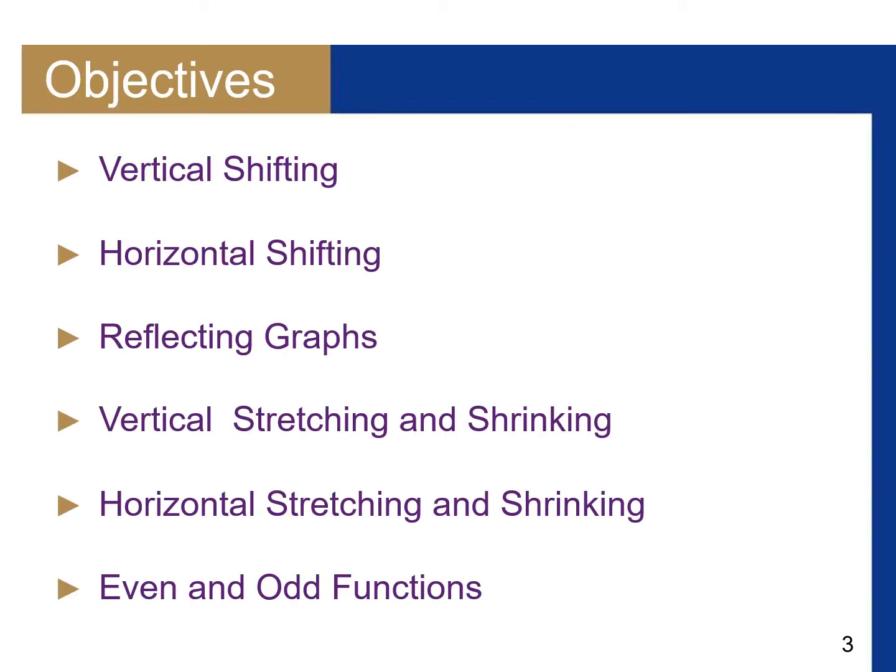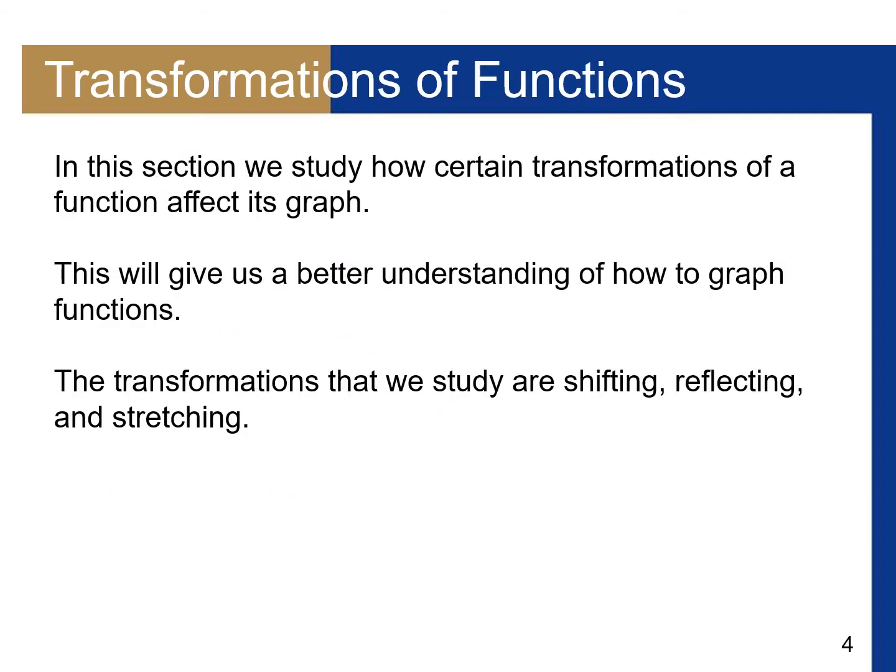In this section, we're going to look at vertical shifting, horizontal shifting, reflecting graphs, vertical stretching, horizontal stretching and shrinking, and even and odd functions. Already sounds exciting, doesn't it? We're going to study how certain transformations of a function affect a graph. This will give us a better understanding of how to graph functions and what they look like. And the transformations that we study are shifting, reflecting, and stretching.